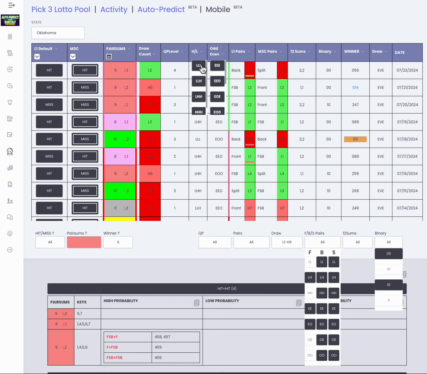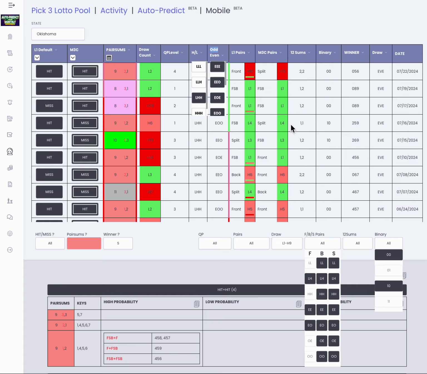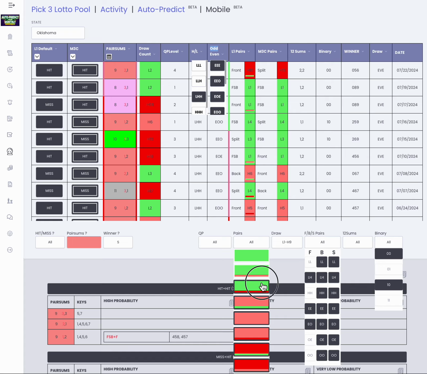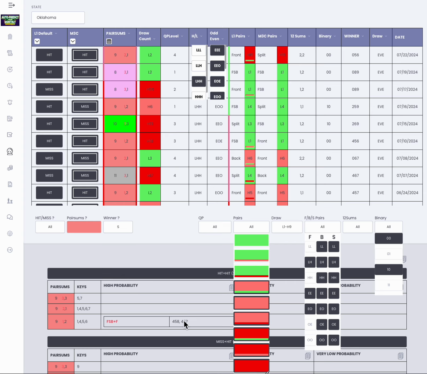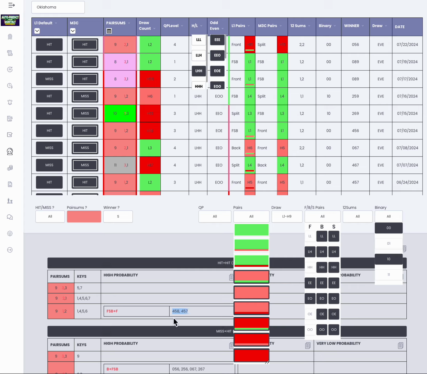So now let's go here and let's isolate low, high and see what we got now. Look at this, 0, 0, 0, 0, 0, 0, and the 10 still. So it's not a very clear picture which one could come out, so you could just leave it like that. But look at this, red, red. So it creates a higher probability that a green could come out, that the pattern could be this, and that the winning number could be this. Could be that. And you've seen the other numbers I showed you that start with 4. So you should definitely take those into consideration.